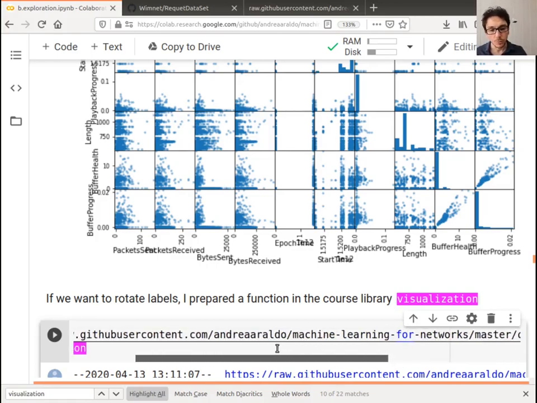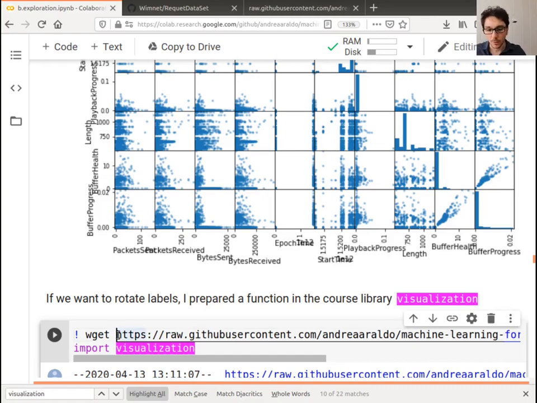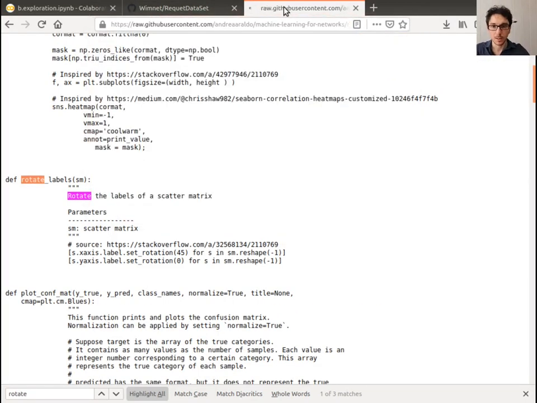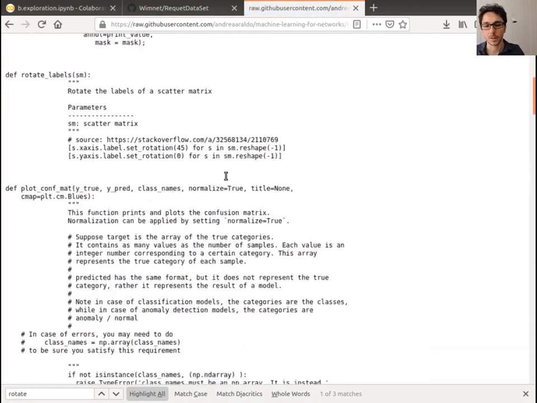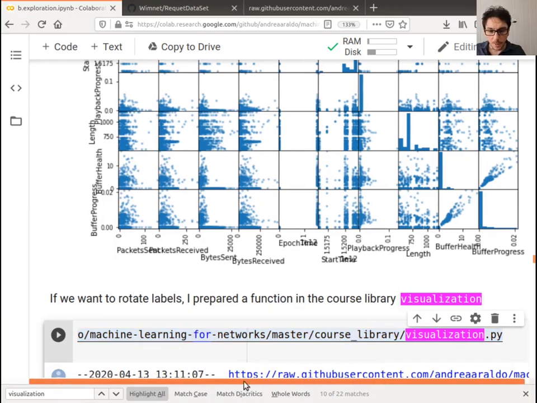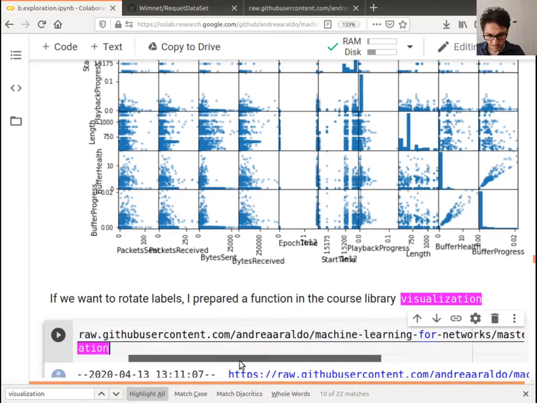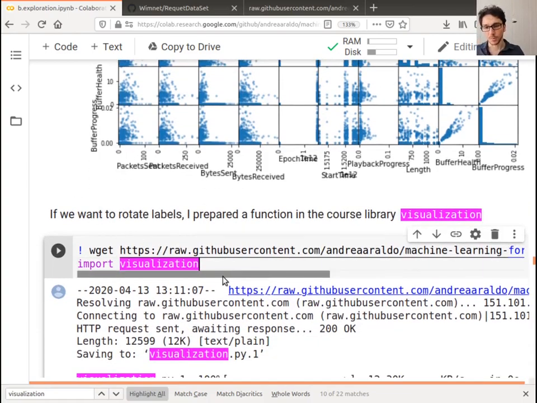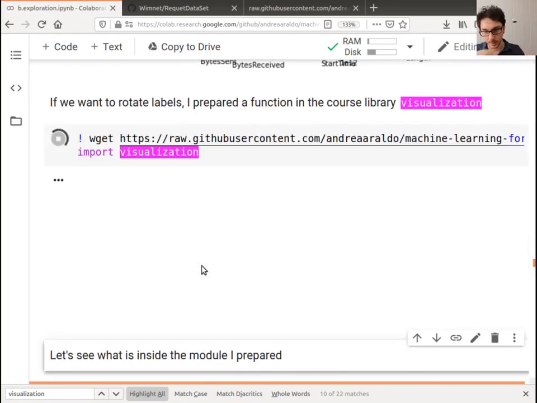So you are free to download it and to reuse it. You can copy and paste the address of this library. Here you can see the content that is in my GitHub as well, but you can directly download it with wget in your virtual machine on Google and import this library like this.